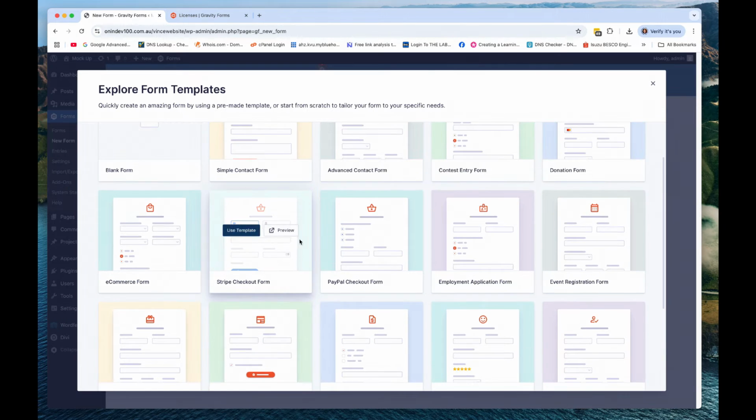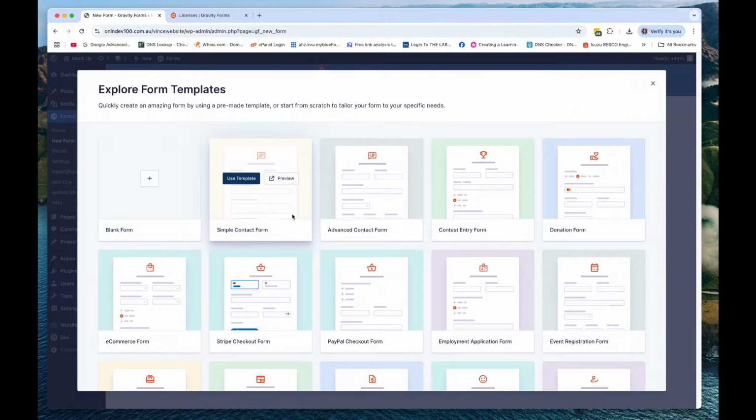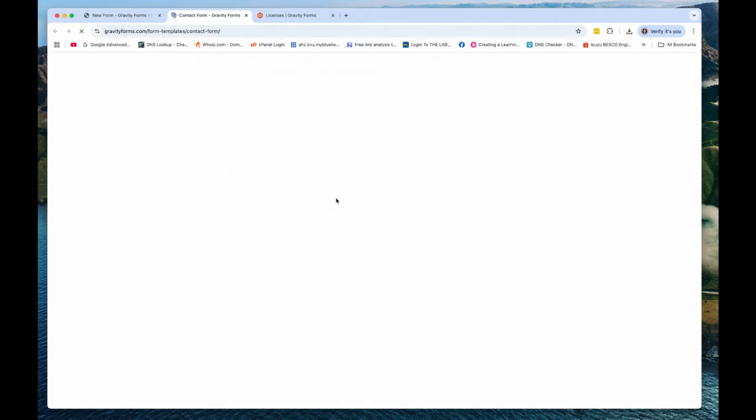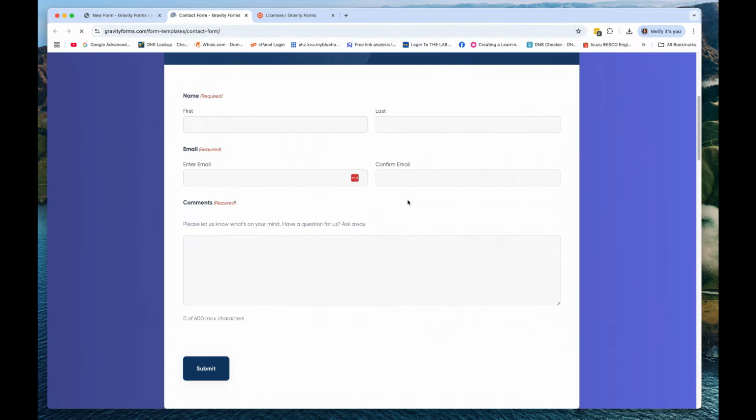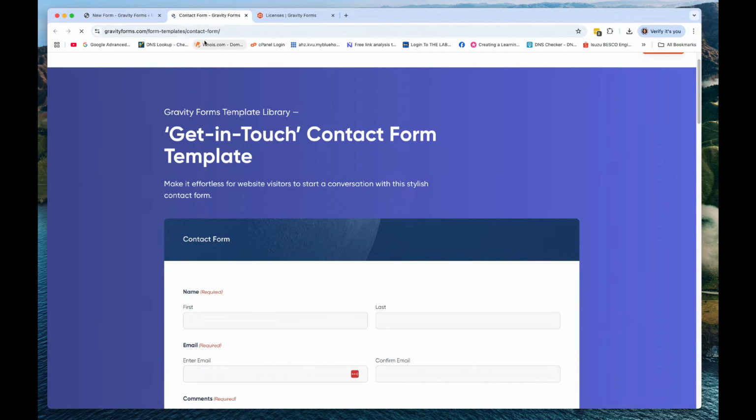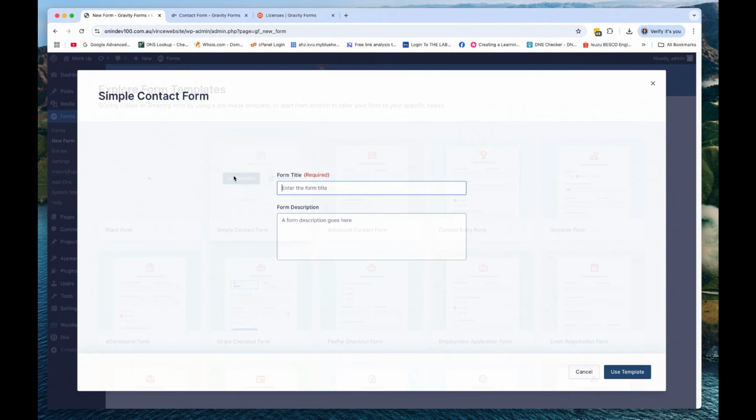Let me show you first the simple contact form. Okay, so use this template, or probably you can preview that first. Okay, so this is the simple contact form. All right, so you can use this template.